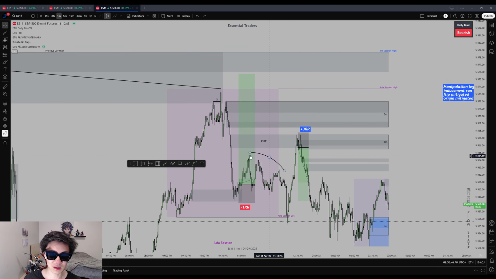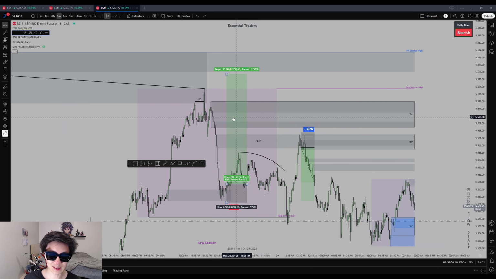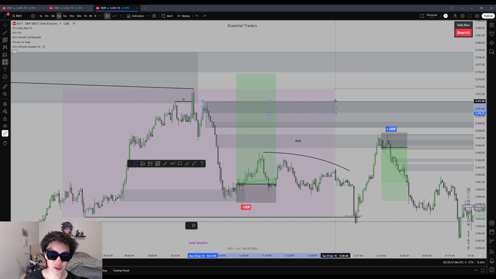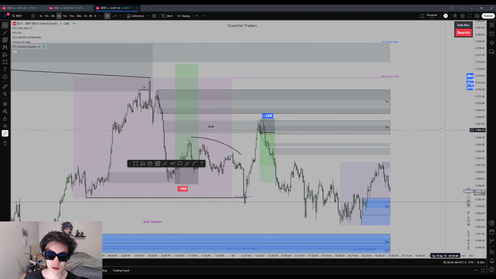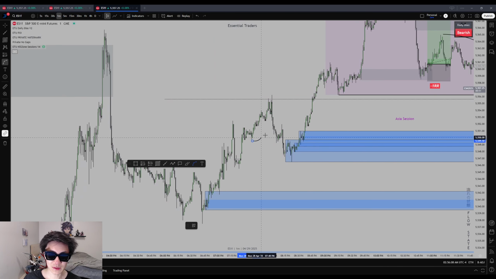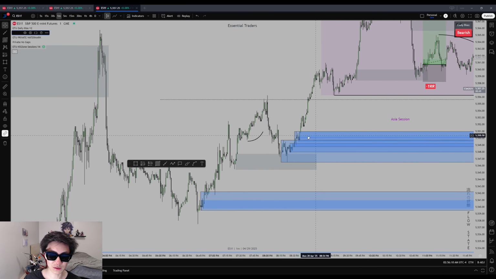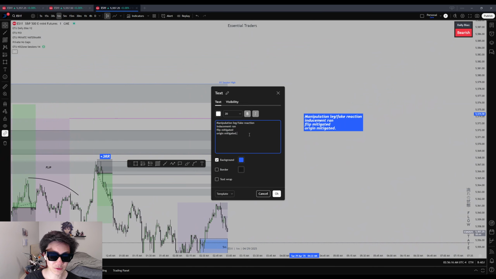It really depends on how price delivers. For example, if price delivers here, look at this. There's a flip here, yeah, sure, but it's a lot more clear where the origin is. It's very clear, and you can see there's always an imbalance here, really. But if we have a lot of structure, like if we can find something like even here, I'd say this is pretty clear. I mean, this is the origin right here for this leg, so probably not a good example there. But nonetheless, we have the origin mitigated, flip mitigated. Obviously, we have external liquidity taken, right? But these are basically all the possibilities of the market when it does react.